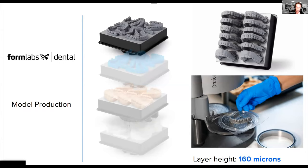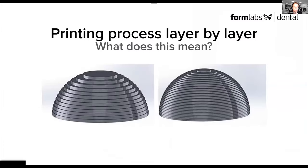But let me explain a little more what we mean by layer height. I think Jakob mentioned it a little bit, but generally speaking, 3D printing means that we are printing layer by layer, and a layer is defined by its height in the PreForm settings. This value is measured in micrometers. So if you're setting 50 microns layer height in PreForm, your printed object will be built layer by layer with 50 microns height for each. Different resins have different layer heights available according to the application. In our case, we're talking now about gray. It will be 50, 100, and 160.